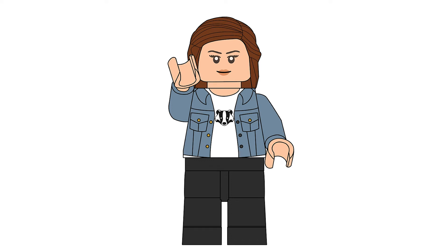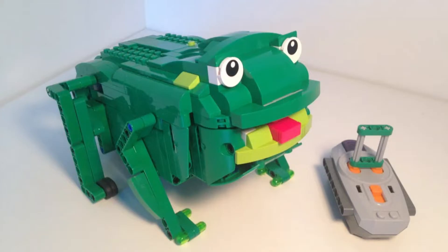Hello everyone, for Bricksake here. Today we're going to be looking at another 10k LEGO Ideas submission: Boston Dynamics Spot by Walk, Crawl, Run. This designer has five other expired projects, all Technic Remote Controlled Moving Animals — for example, like the jumping frog that they made. It's a shame they've all expired, but it's amazing that this one has hit 10k.